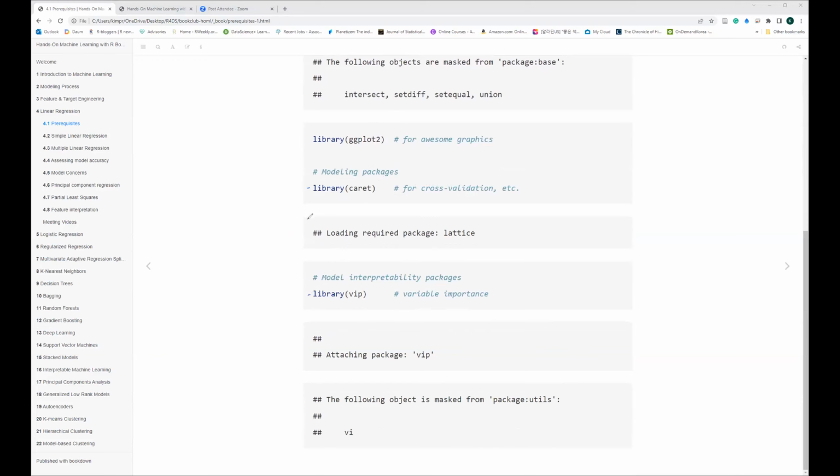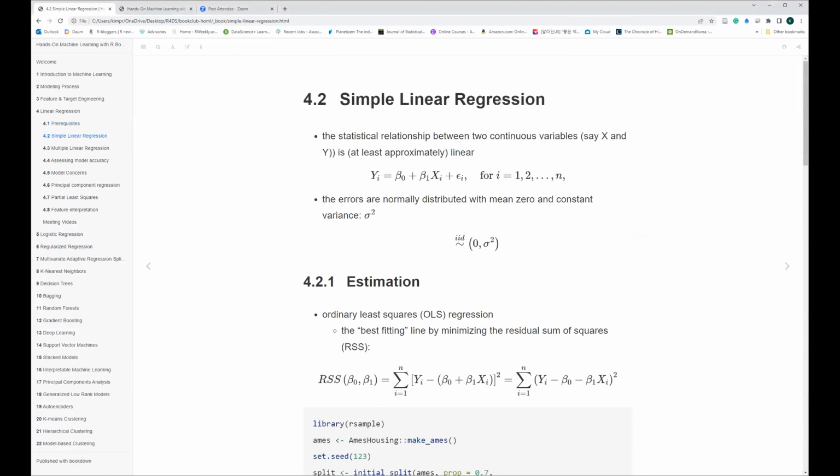to further do some kind of model assessment, and identify the variables that are very important to predict our outcome variable. So those are the things. And then, simple linear regression. Actually, this chapter has a lot of mathematical formulas, so I'm gonna try to explain as easily as possible so that we can understand.